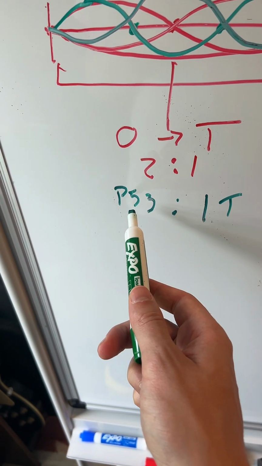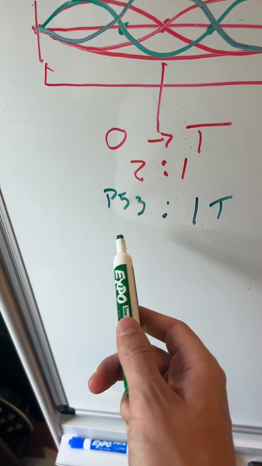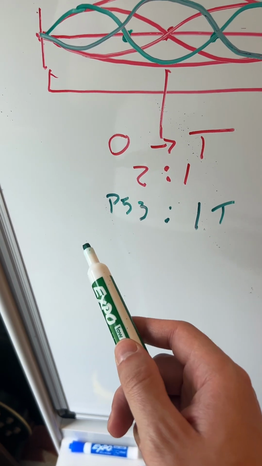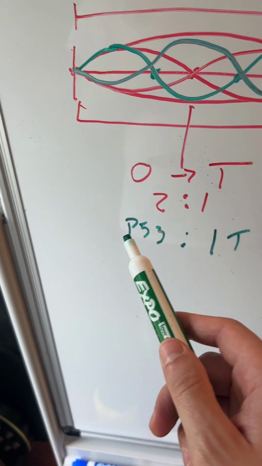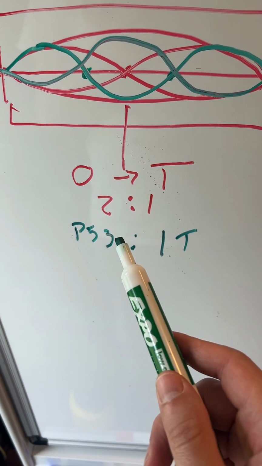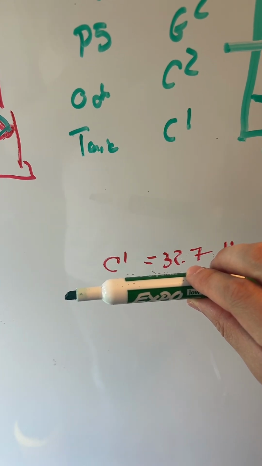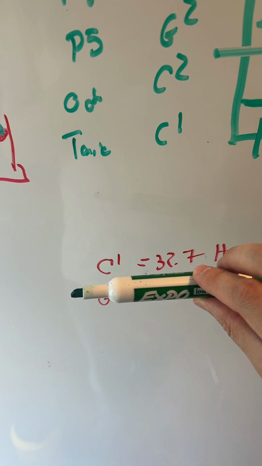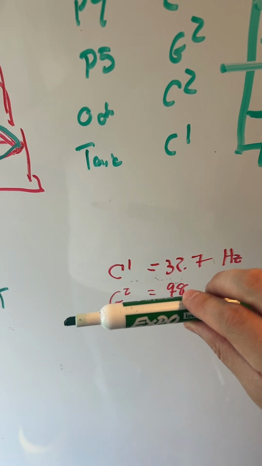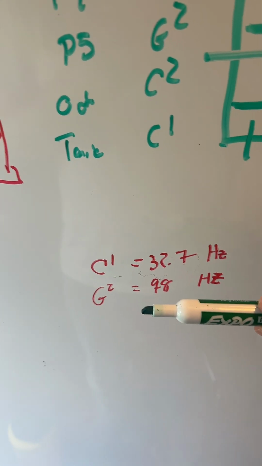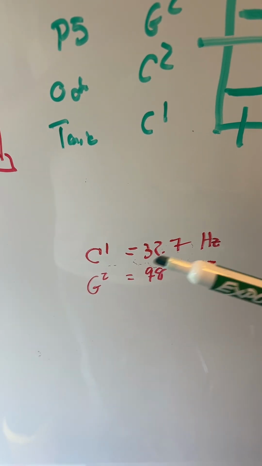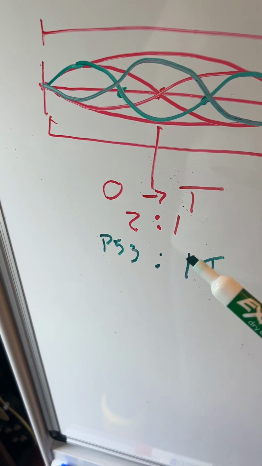And let me make clear, this isn't just C to the next G. This could be C to a higher G. And we'll get into that in a second. So check this out. Let's say we're making C1 our fundamental, our tonic. C1 resonates at 32.7 hertz. G2 goes at 98 hertz, which is about 3 times as much as C. And check it out, you have that 3 to 1 relationship.